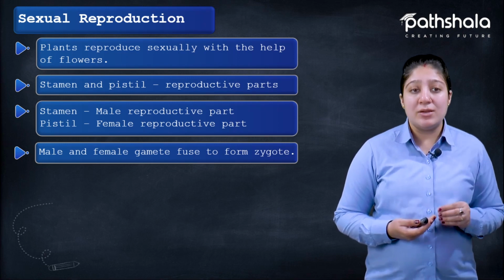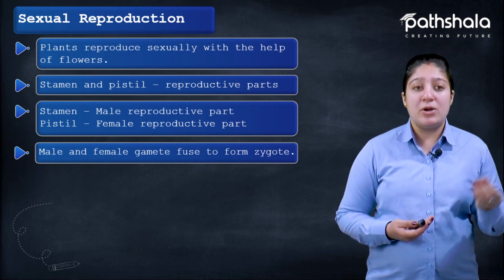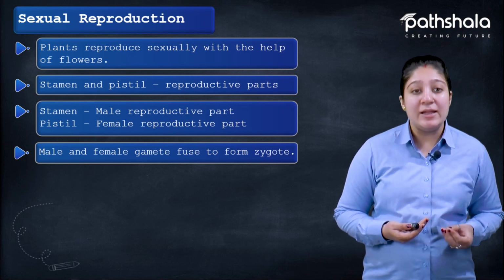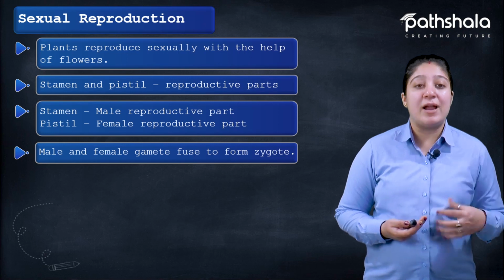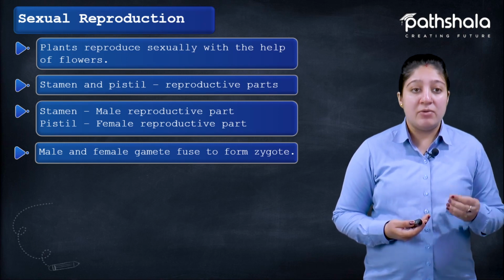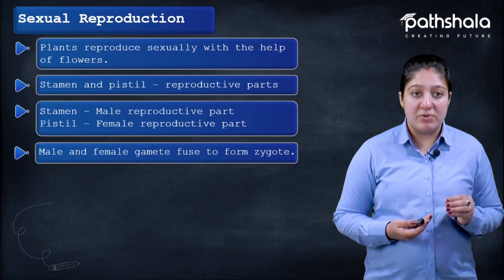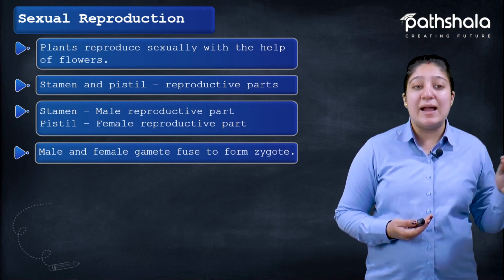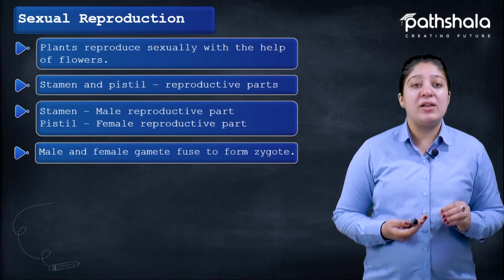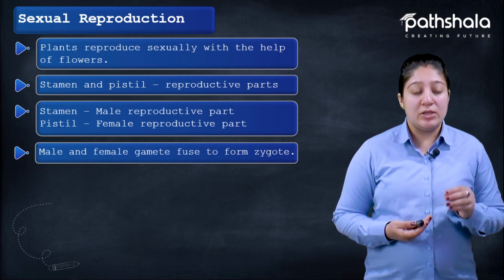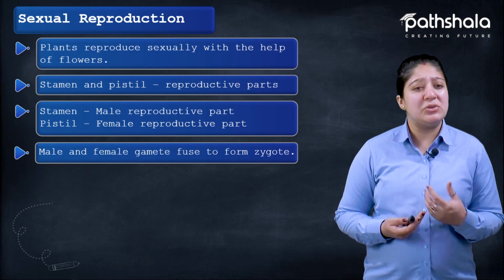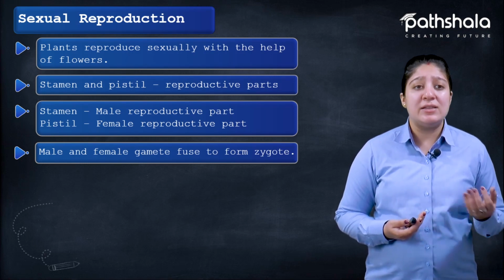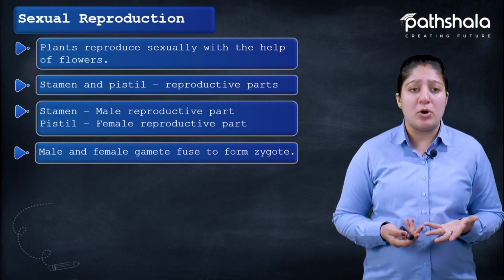But the most important advantage of sexual reproduction over asexual reproduction is that in this case, a variety of plants can be seen. Variety is just because of this type of reproduction, not asexual reproduction, because we have seen there, in that case, the parent and offspring are exact copies of each other. Now, because of that, what happens? There is no evolution or no variety seen in that case. So, because of that, this becomes very important.